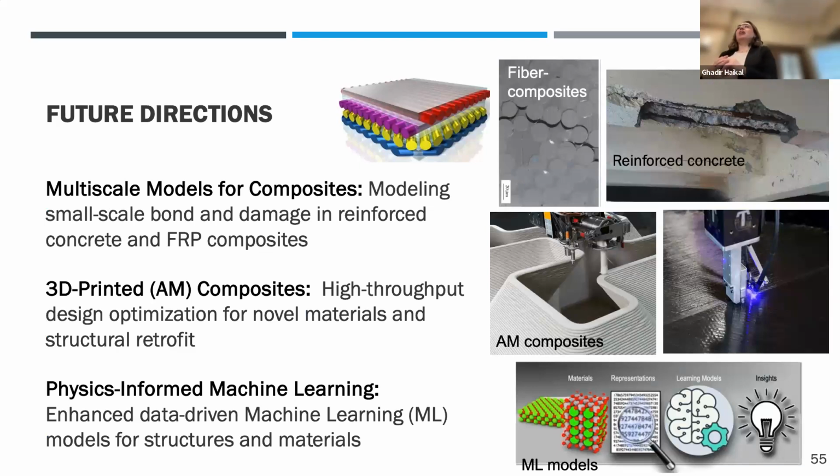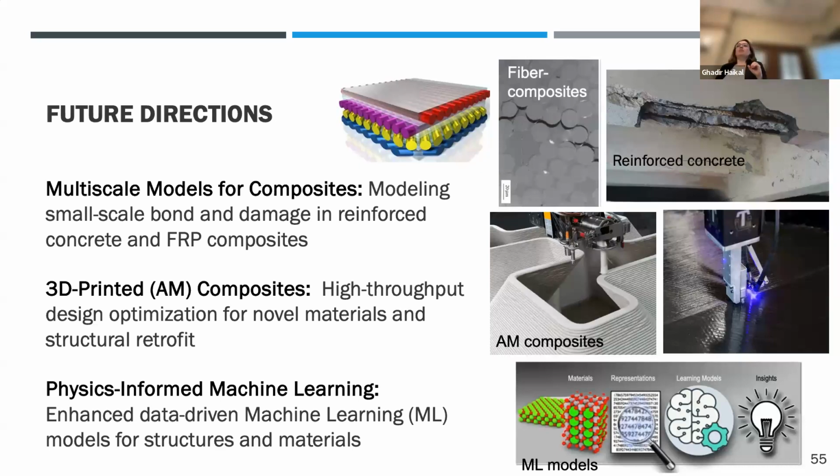So the first area that I'll be working on expanding into is multi-scale models for composites, fiber reinforced polymers, composite materials that are made of sustainable materials like fly ash concrete, for example. So this is an area that I think from a modeling perspective is still relatively in its early developments, because what we have right now is very expensive. What we use in terms of finite element modeling for these types of composites that have very fine details or very fine components is not going to work. It's just going to take forever to run a simulation with these types of models.